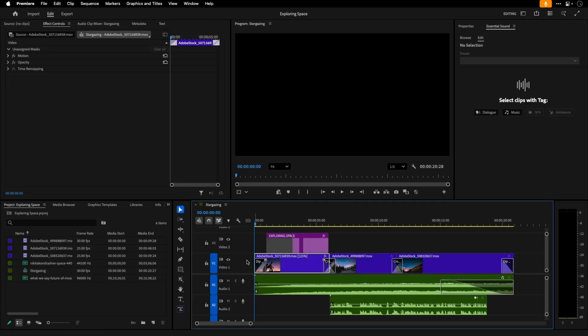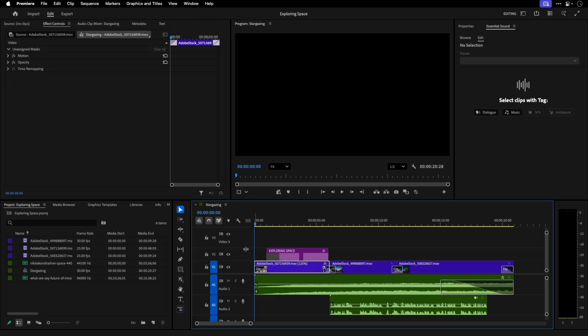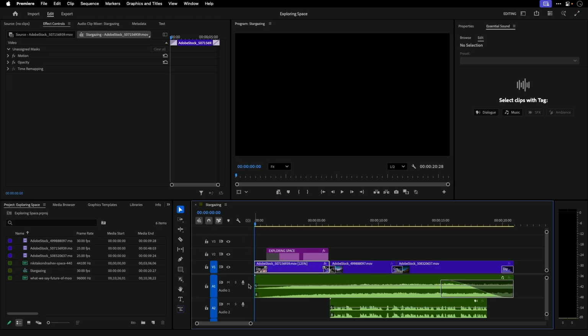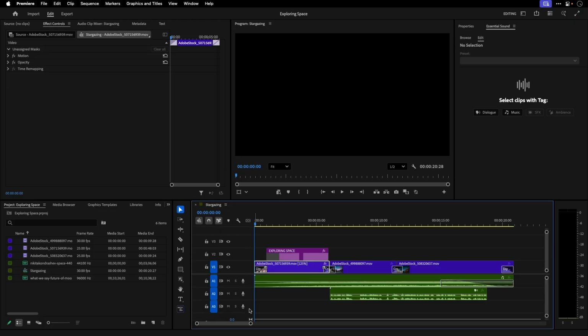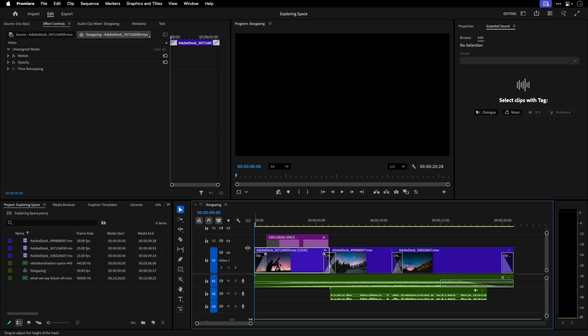Double-clicking in the blank space on the right of the track header toggles between enlarging a track and returning it to its default height. You can also increase or decrease the height of an individual track by hovering between it and the next track until you see the cursor change to an up and down arrow and then dragging it to the desired height. As you've seen, a taller video track increases the size of a clip's thumbnail.